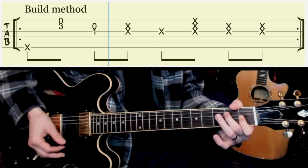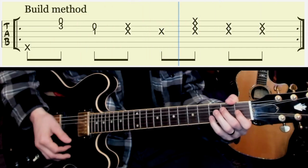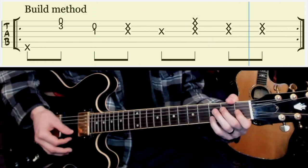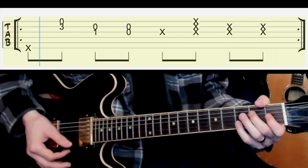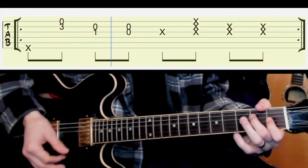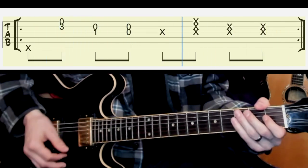So we're just going to start with this. One, and two, and three, and four, and one. And two, and three, and four. Pinky up and pinky down. Three, and four, and one. Okay, then we're going to add the third note, which is on the and of two. So it goes like this. One, and two, and three, and four, and one. And two, and three, and four, and one. And four, and one. Okay, now notice, don't try to aim.